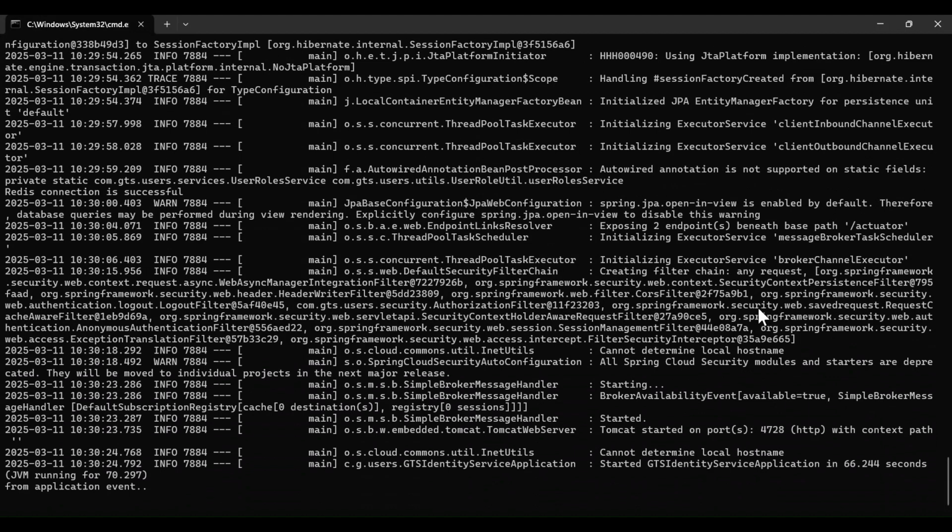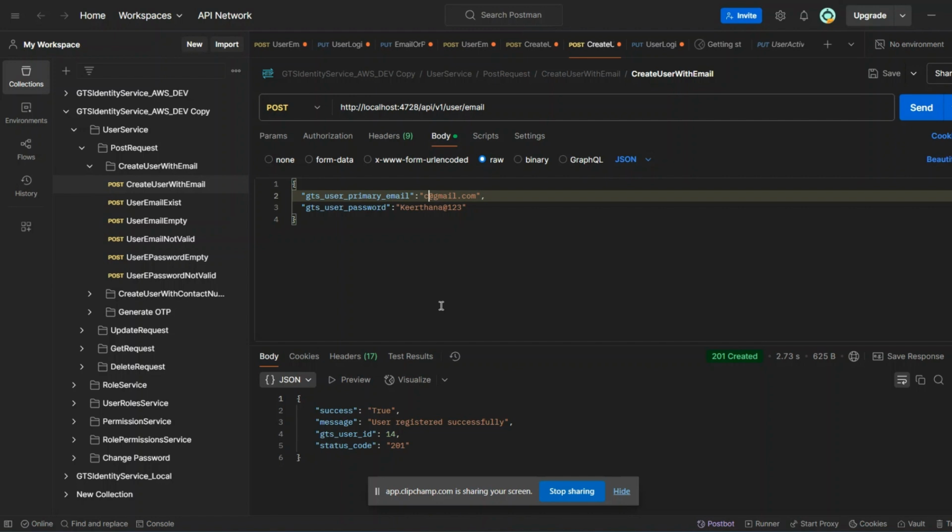Here you can see the server has been started. Now we can test the API. You can use the Postman application for the API testing. You can enter the new user.